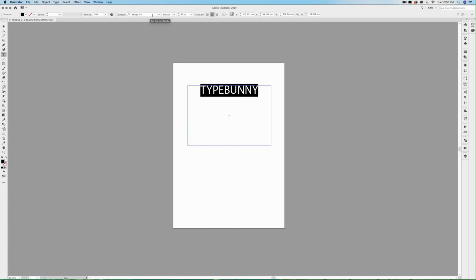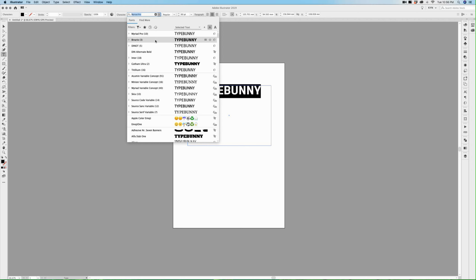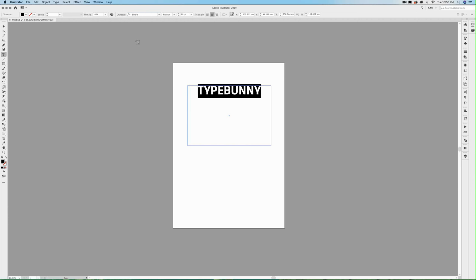So I'm just going to choose a different font, and again I'm going to hit the drop down and look through different fonts that I like. Actually I'm just going to go for Binario. Here we go. So I like this font a lot, but it's quite heavy, so I'm just going to adjust the weight. At the moment it is regular, and I'm going to change that to light. Cool, so those are some basic things that we can do when we're playing with type in Illustrator.